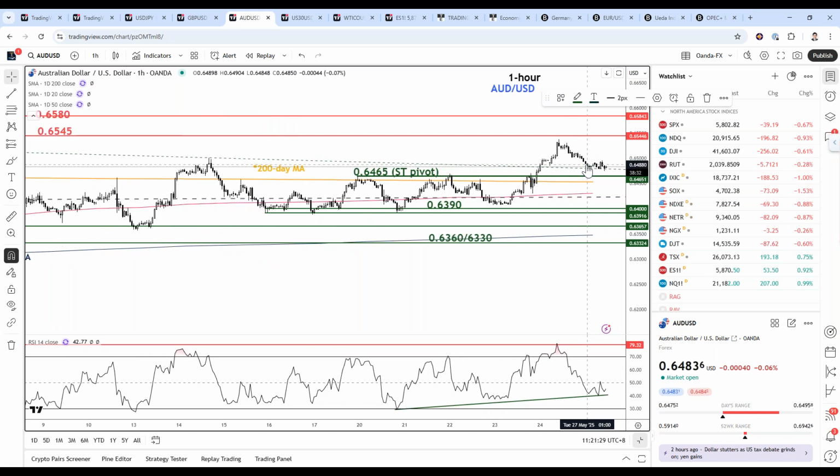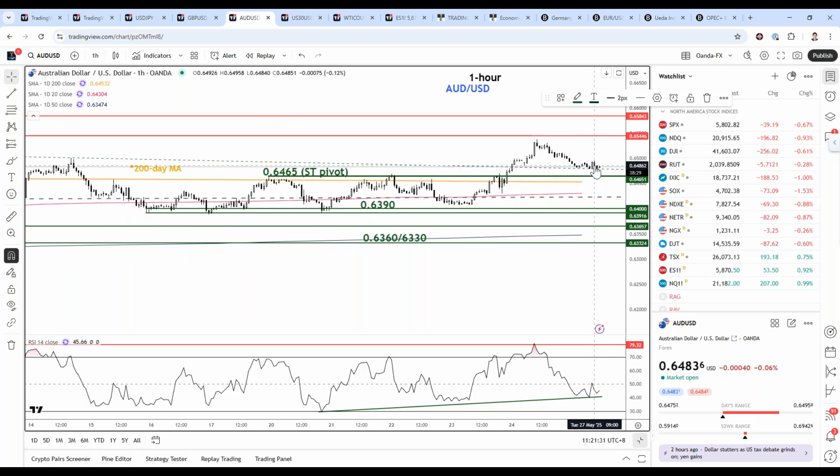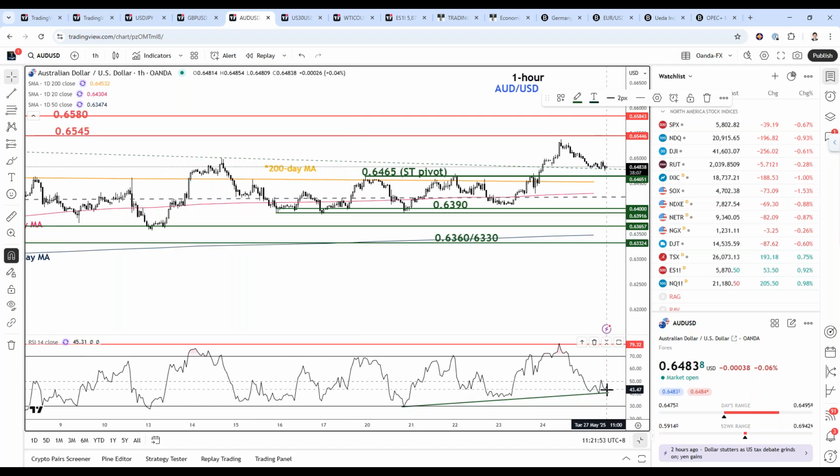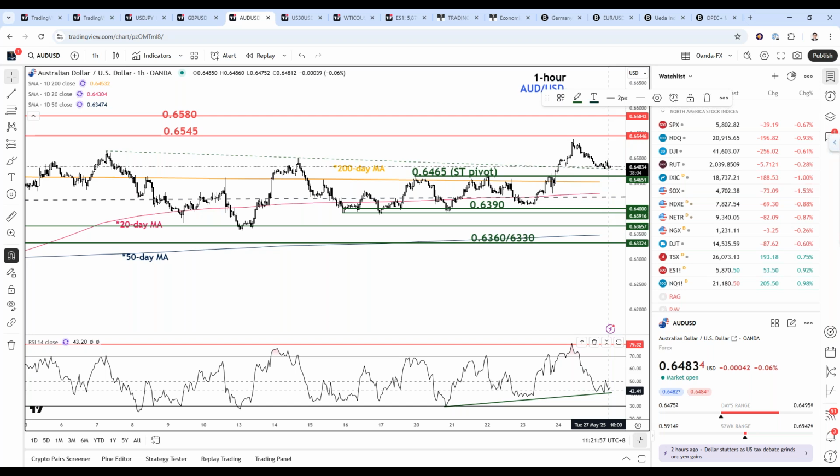And today, Asia session, it managed to do a retest on this line here, which is slightly above our short-term pivotal support that we have yesterday at 64.65, that confluence with the key 200-day moving average. Hourly RSI continues to shape a higher low, holding above this parallel ascending trend line support that I drew from its previous oversold region that was made on 20th of May. So indicating that potentially there could be another round of bullish momentum coming back, at least in the short term, on the Aussie dollar by this positive reading on the hourly RSI. So 64.65 short-term pivotal support, no doubt about that, in order to maintain our intraday trend bullish bias.